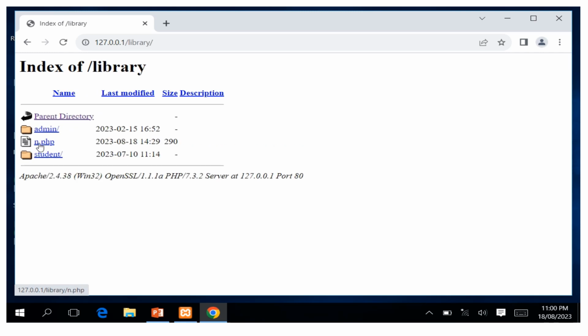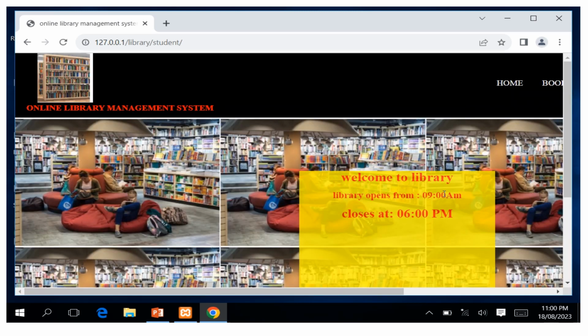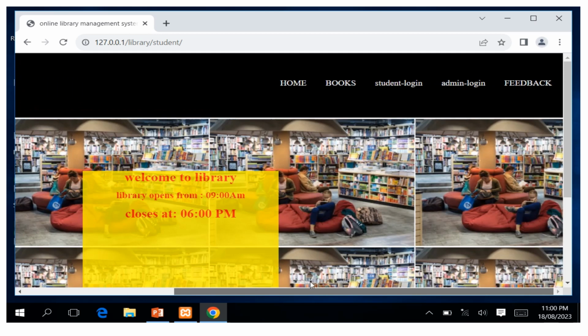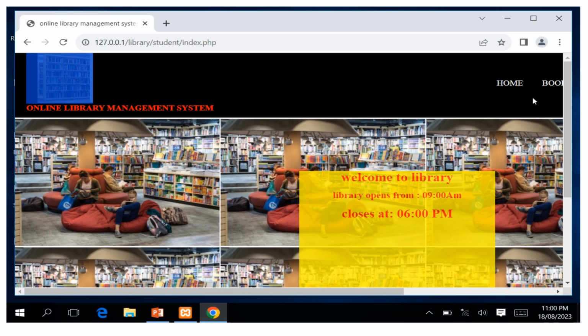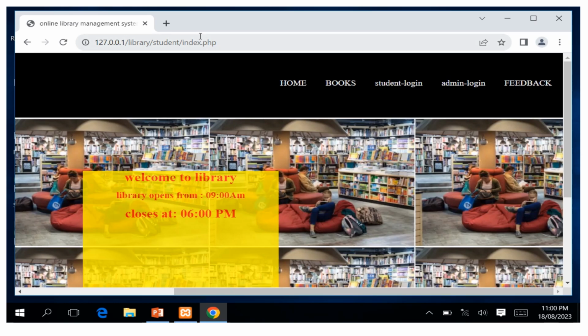So here you can see I have this. I can start with this PHP, and I have different tabs here. This is the navigation and this is the body. If I click on this to open it, you can see this page that is loading, which is index.php.